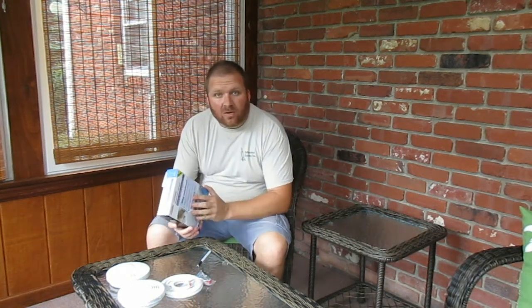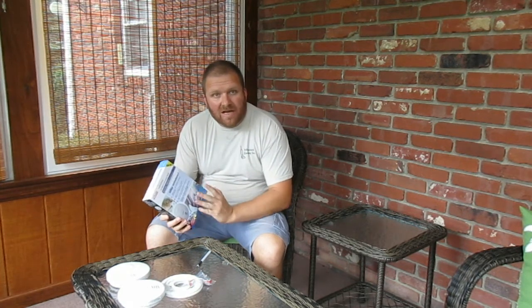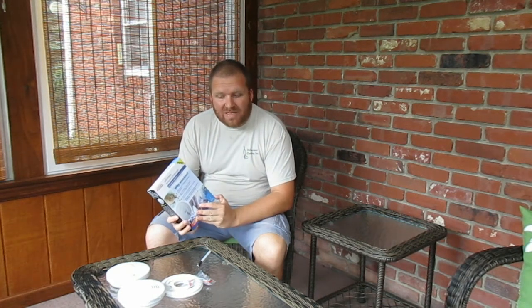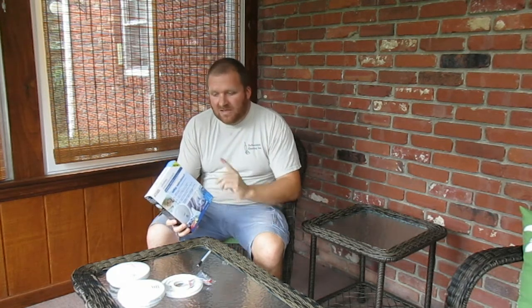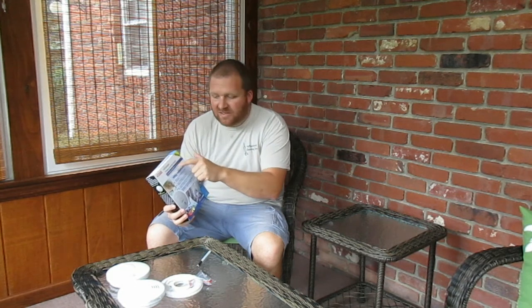Okay, today I'm going to show you one of the easiest things to help your home safety. We are in a home of mine that was built in the 70s, and it does not have wired together smoke alarms. So the battery powered smoke alarms I have now, when the one goes off in the basement, does not alarm the one on the second floor. So we found a product to fix that, and it's these Kidde wireless interconnected smoke alarms.